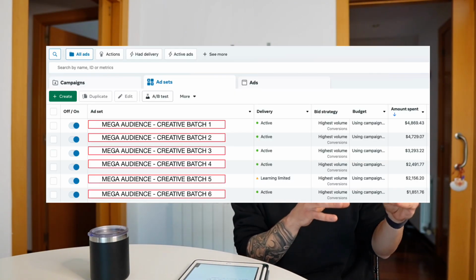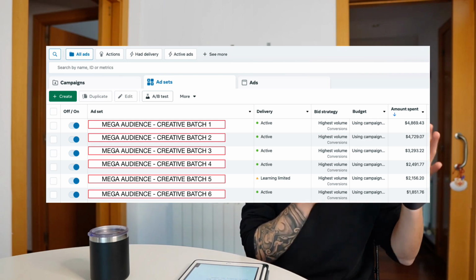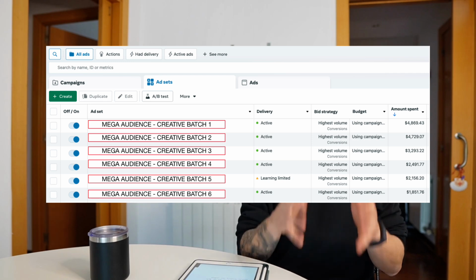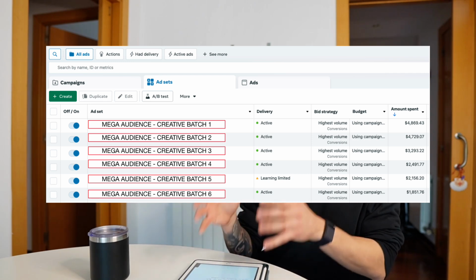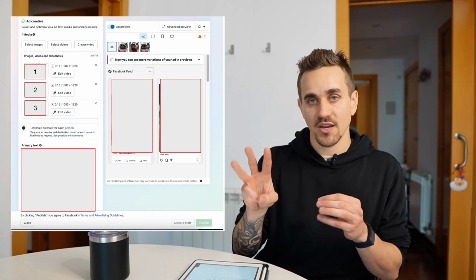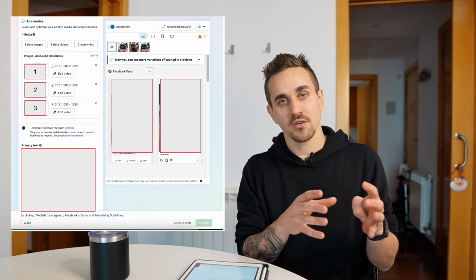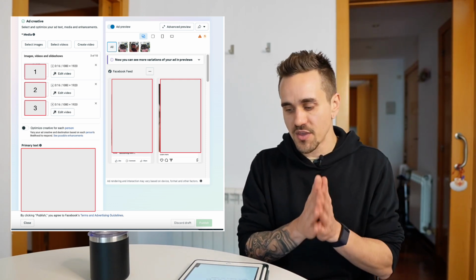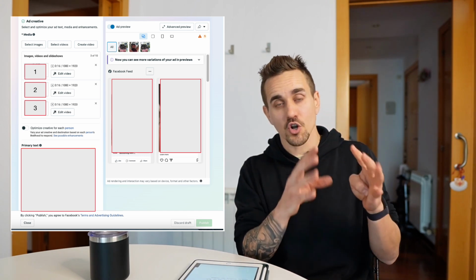And so you can see in this example, this campaign, it's all the same targeting. The only thing that's different here at the end is we've got a new creative idea or angle going into the account. And so for each one of these ad sets, we're using dynamic ads, and each ad has 3 creatives. So those 3 variations that I told you about. We've got 2 copies. It's usually the exact same copy, but the thing that we're testing is a different hook, or we're positioning the offer a little bit differently. And then 2 different headlines. So that's 3 creatives, 2 copies, and 2 headlines.